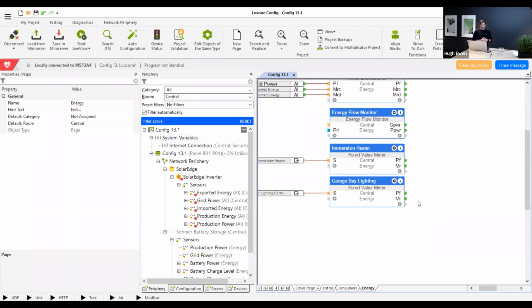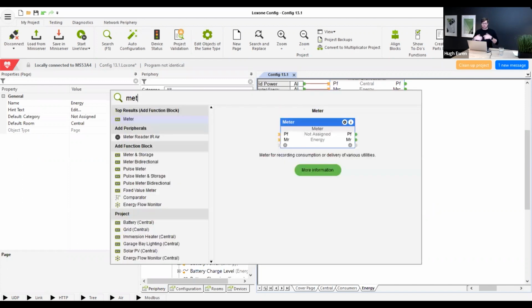And then I think the final thing for the metering side, and then the energy flow monitor, is other things that we can read values from as well. So a great product, in my opinion, that we should never overlook is the smart socket, because the smart socket has built-in energy metering. So imagine we have a smart socket tied to our media cupboard where we have our amplifier and games consoles. It is one-way energy, so it would be the meter.